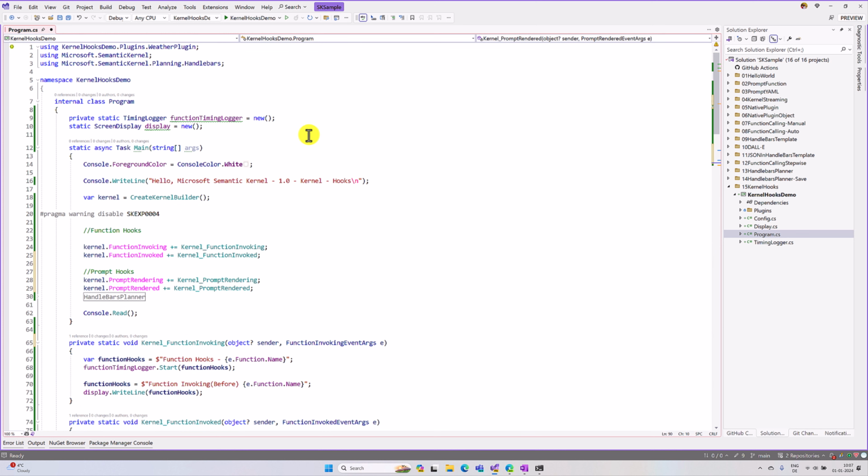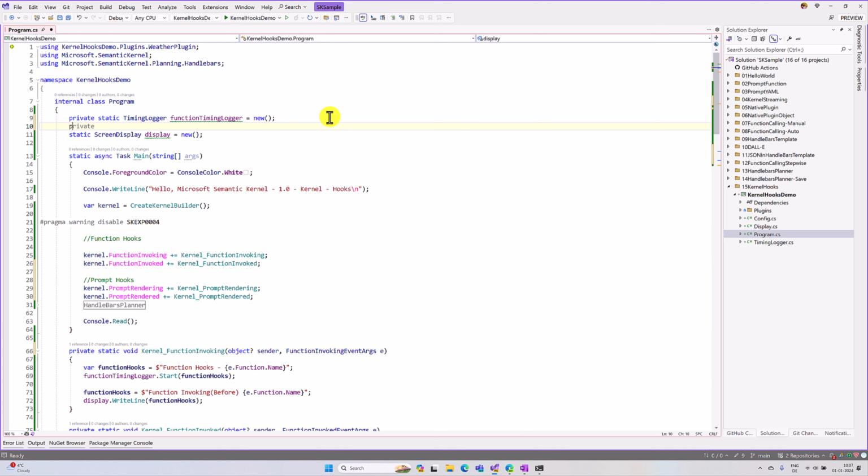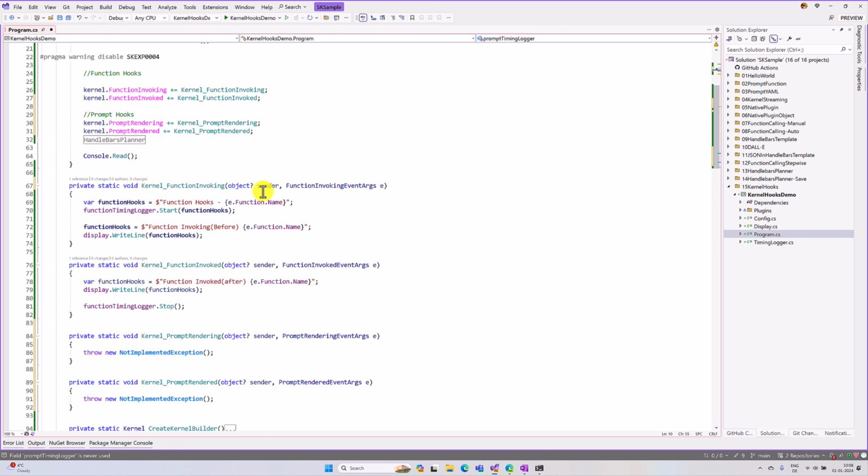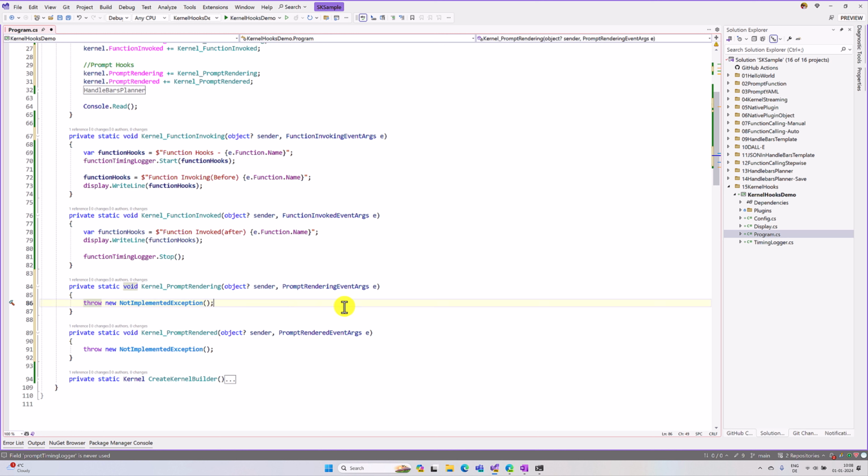To monitor the render also, I have to create one more object: private static timing logger, prompt timing logger. So copy this one. Here I remove the default implementation. In prompt hooks, add the function name, function argument dot function dot name.